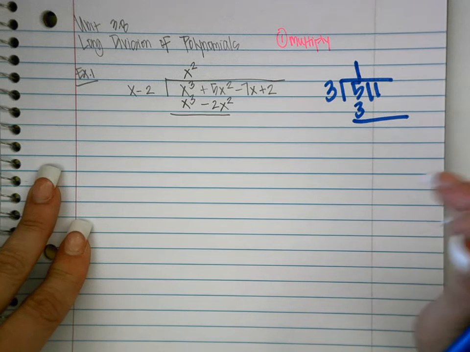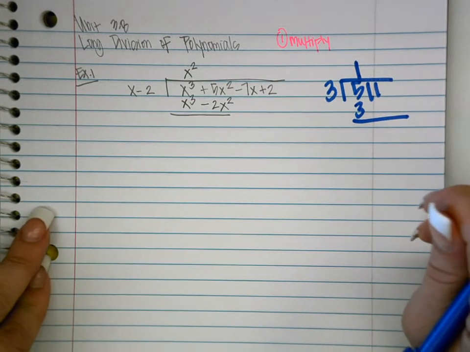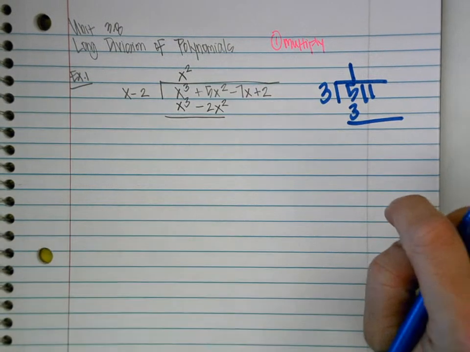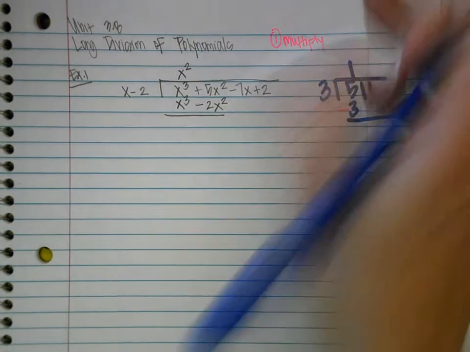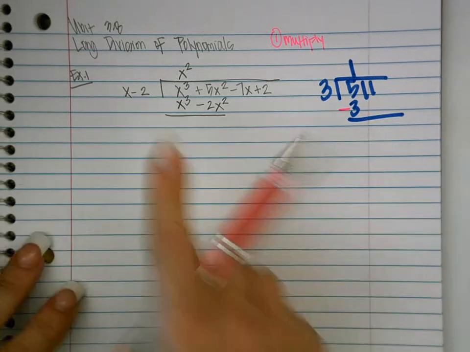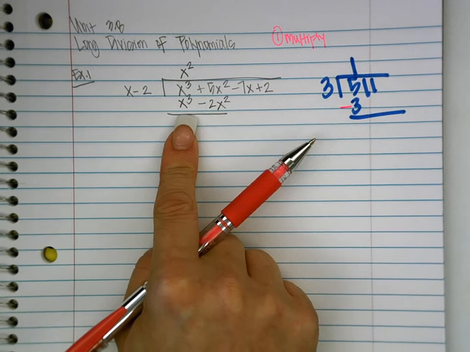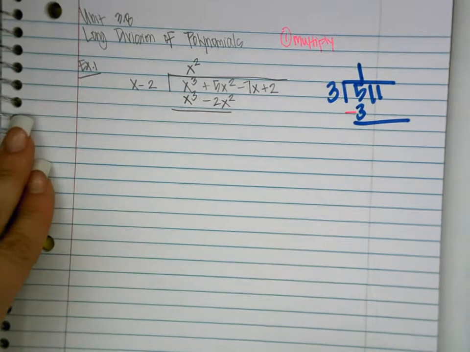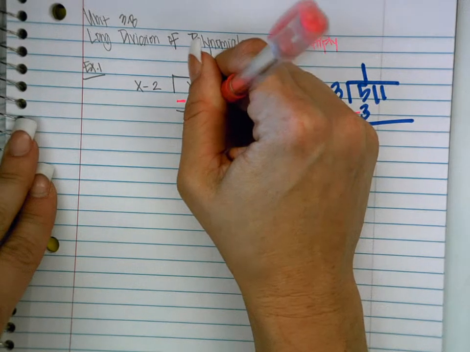In your head, when they taught you how to do long division, they skipped a step, honestly. They never told you to change the sign and make it a subtraction. You know in your head that you have to subtract, but we never told you to change the sign. Now that you're into polynomials, you do need to change the signs. So we actually need to subtract, or distribute a negative 1 into all these terms. So I want you to change the signs. So that becomes negative, this becomes positive.